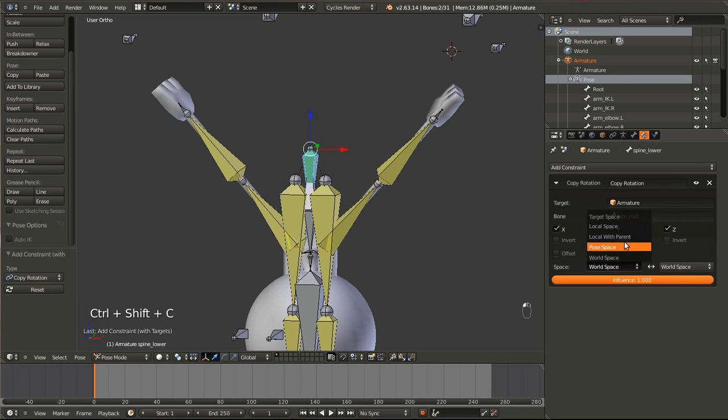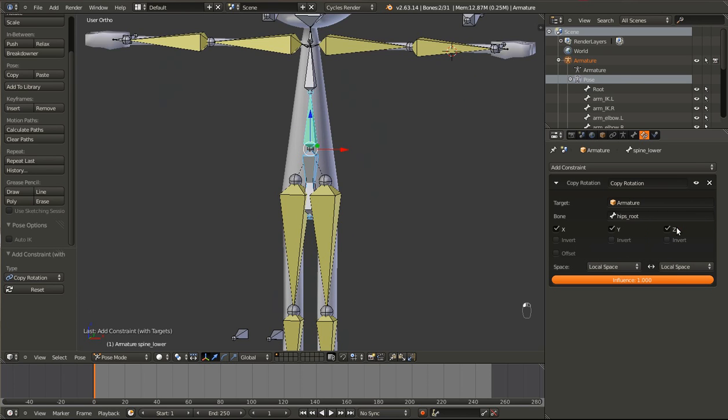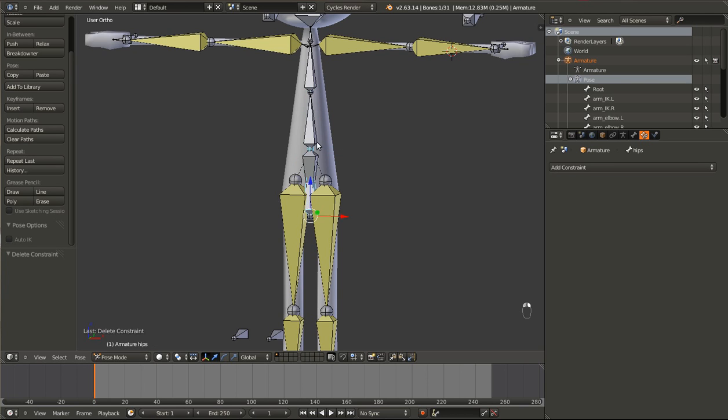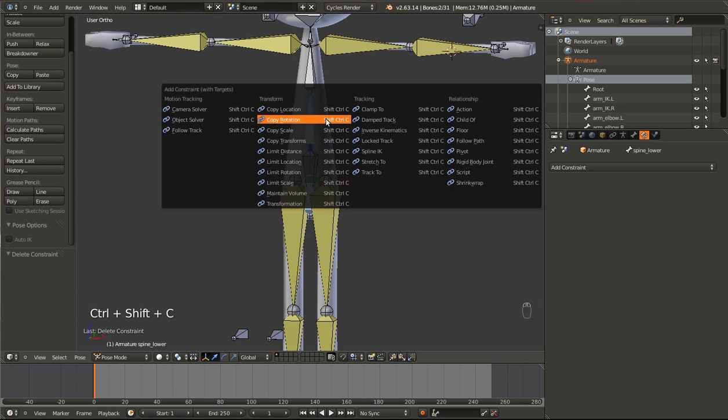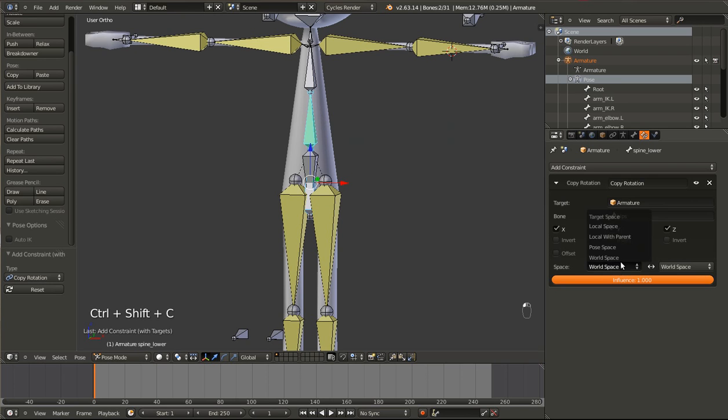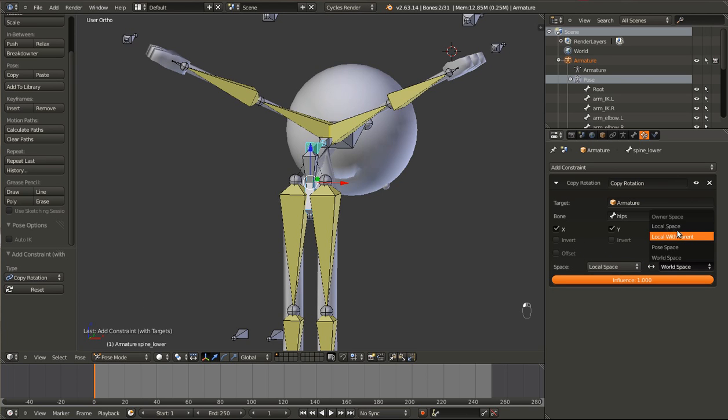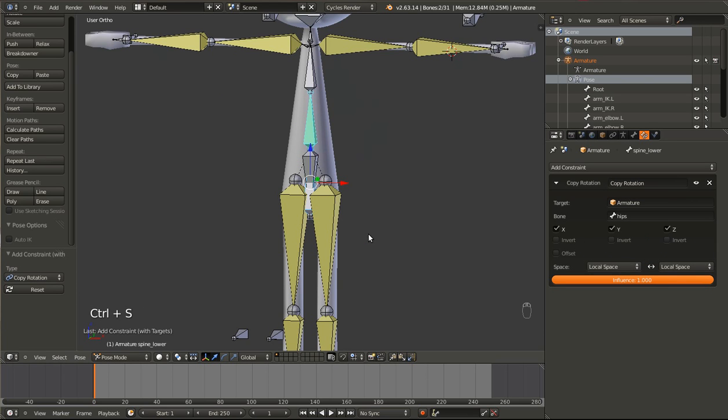That looks better. Local space? Okay, it doesn't want to break. I guess I don't have to show you how to fix it. So let's just fix that, bam! Fantastic!